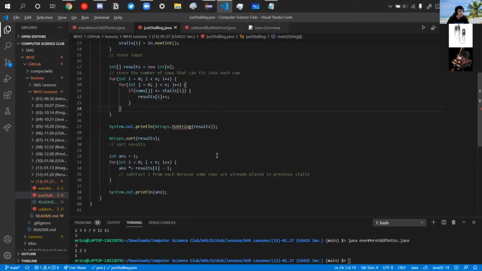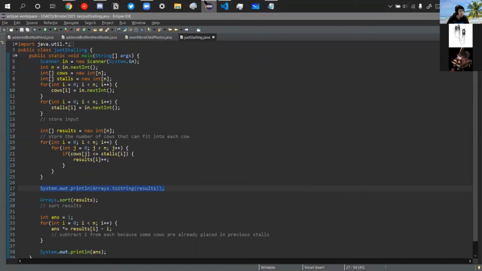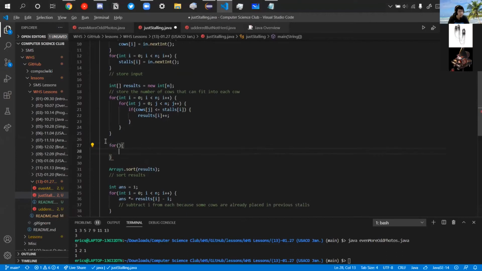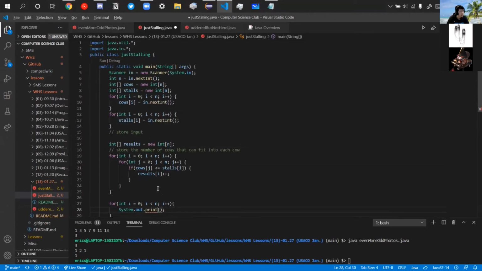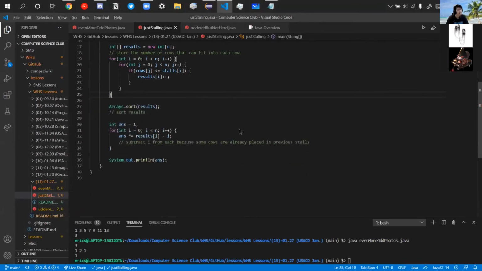Wait, why does Arrays.toString not work? Does anyone know why that doesn't work? That should work, right? I reordered some functions. Okay, so we're not gonna print it out because it's acting up.